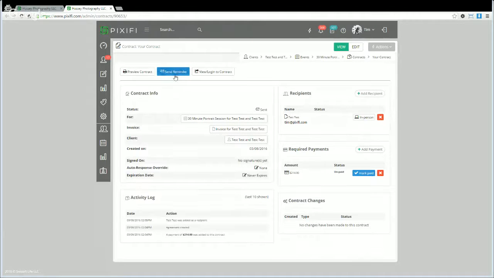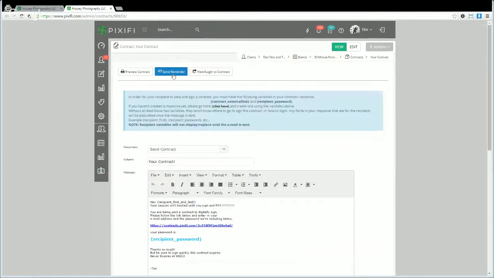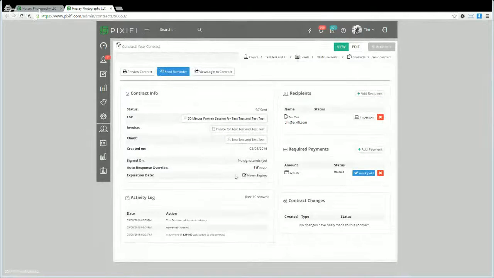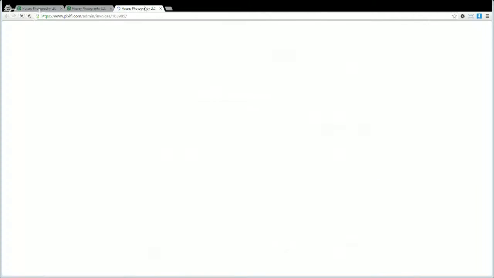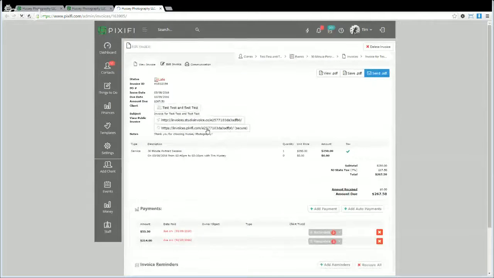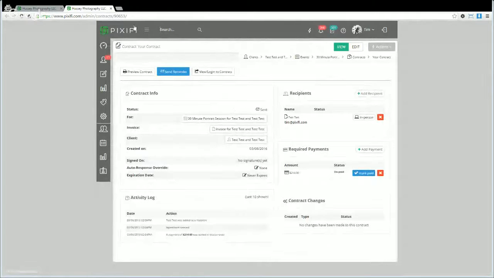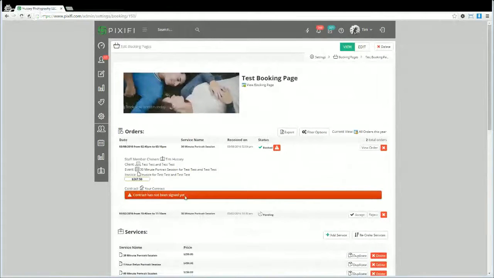So technically, in your email template, like your once the contract is signed template, you could have it send them a link automatically to the invoice, or you could just manually copy the invoice link and send it to them as well. And then once they sign that, the little red thing will go away, and it'll know that everything's booked. Does that help you, Ryan?